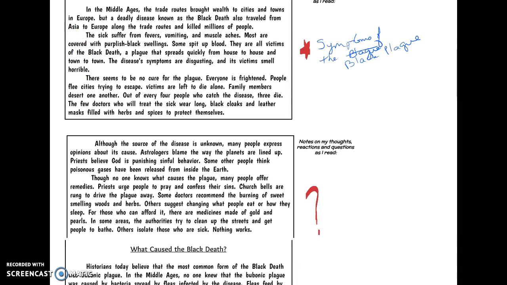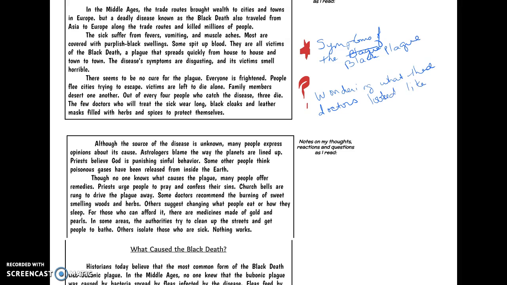Now, as I looked down at my second note, I realized that I was working very quickly, and I put this in the wrong spot. So, my question mark actually was supposed to go up here. This is where my question was. And my question was, what was I wondering? I'm wondering what these doctors looked like. The way that they describe them sounds very odd to me, and so this is something I might want to go Google later on so that I have some kind of an image of what this looks like. What these doctors looked like.